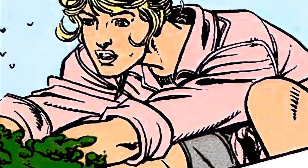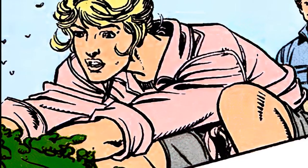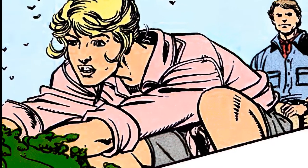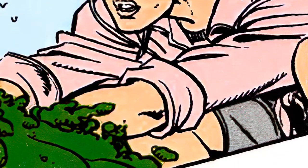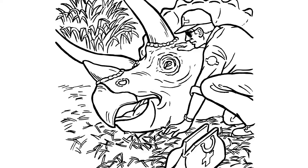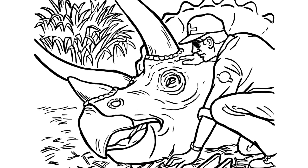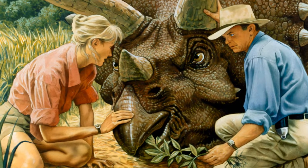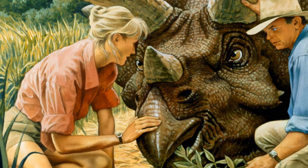Muldoon takes a ball of heavy twine, unspooling a little: Now I'll just floss her. Easy. Ellie discovers something interesting: Amelia zederach — China berry leaves. You have any culture swabs? Help yourself, in my bag. What's China berry? It's a plant with toxic effects and bacteria. It could be changing the microecology of this animal's oral cavity. Ellie talks almost to herself. Look here — see this? That's the berry, and see it has a coating. Regis turns to Muldoon, concerned: Any chance this decay problem might be picked up by a visitor? Not unless you're French kissing her. No — people can't catch it. Regis checks his watch: Perhaps it's time to resume the park tour. It'll be dark soon. Ellie: I'd like to stay here for a while, collect more samples. I have a few more questions about this illness. Grant: I'll bring her back with me, Ed, if you want to go on ahead.